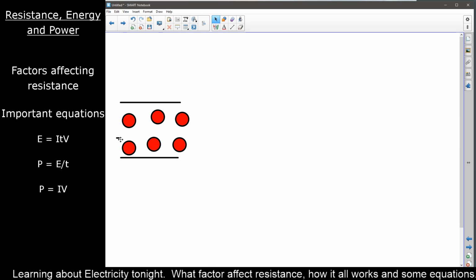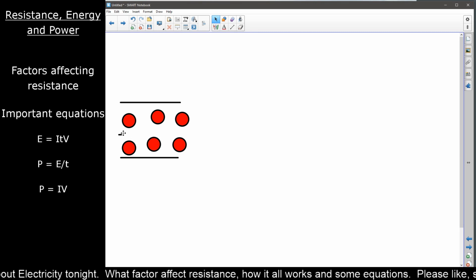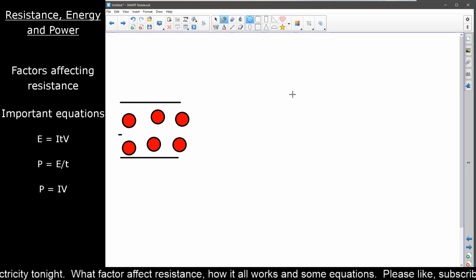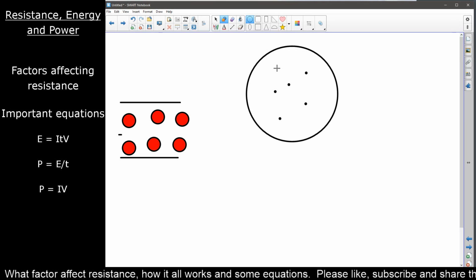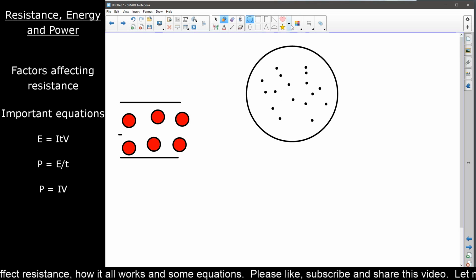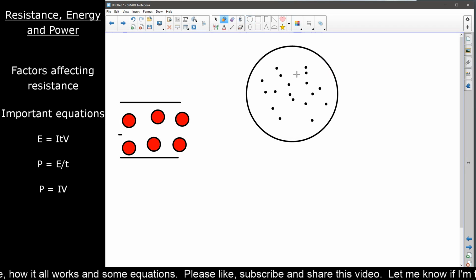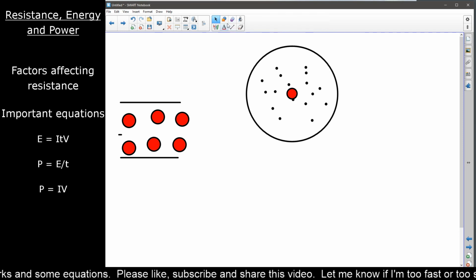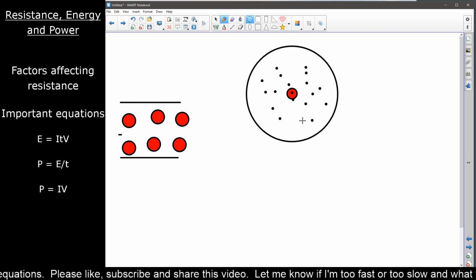Alright, and this becomes a probability game. It's a bit like throwing a dart at a board blindfolded. If I have a board here and I fire darts at it blindfolded, you get this kind of random scatter shot effect. At some point, one of them is going to hit the bullseye. Right, that's going to happen at some point. You're going to get bang, one dead in the middle, which is good, I think. In this case, it's not though.